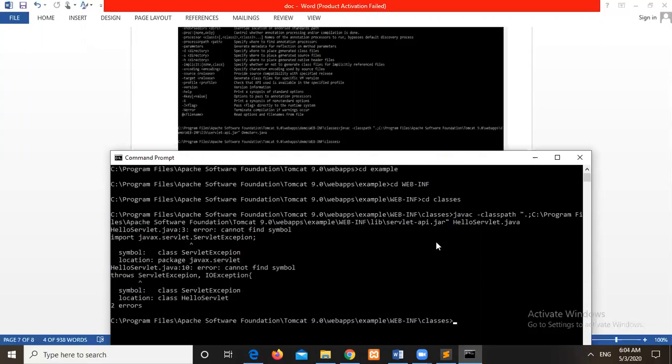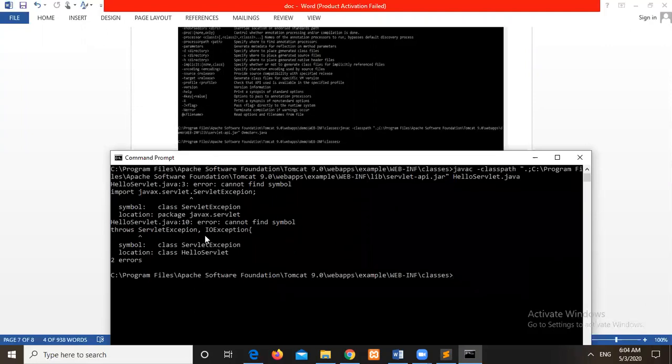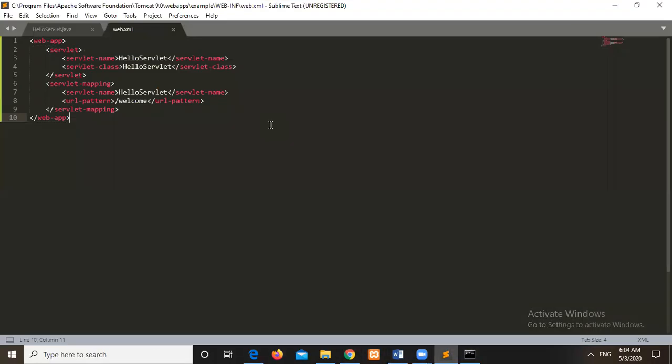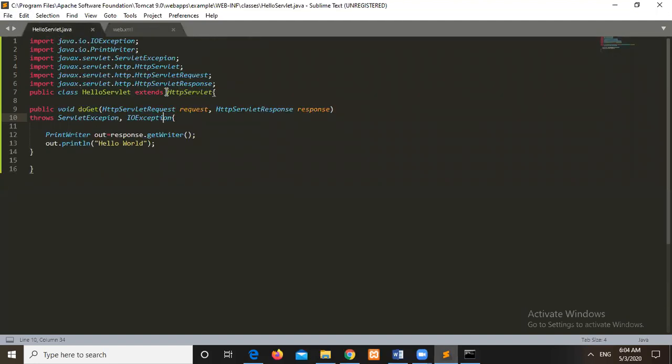See here we got some errors. So I will go through the program. What were the errors here? Okay, here I have the program with me. So here I will check whether there may be some spelling mistakes. Okay, in our program if there are some spelling mistakes, then only it will throw an error here. Okay, what is the error here?